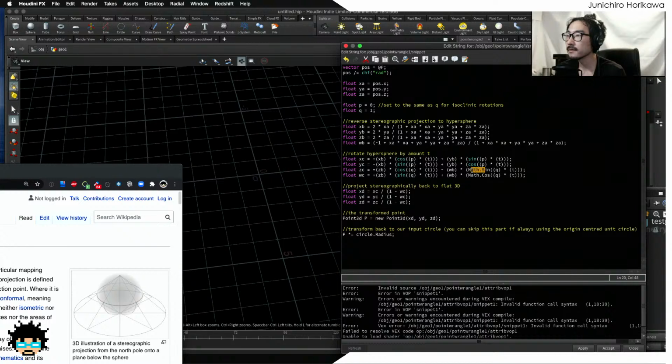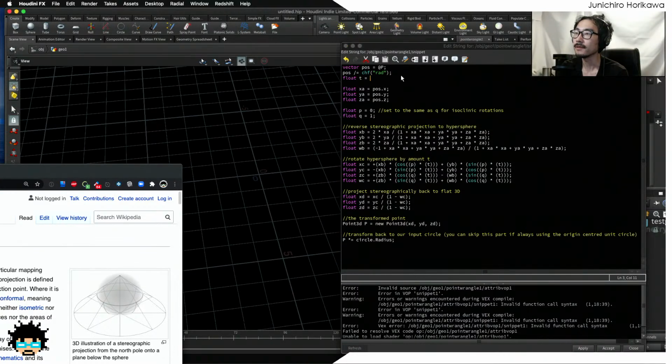Okay, and we have this parameter t to rotate the hypersphere by an amount of t, and the t can be in a range between 0 to 2 pi to create the rotation in this case. So let's create a t as a parameter, as a float.